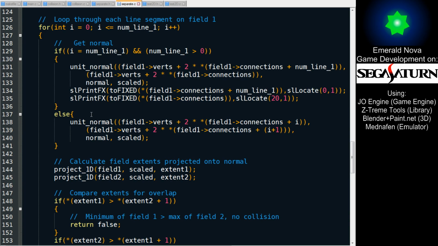So, what are we doing? Why is it that when I fix one aspect of collision, another aspect breaks? For some reason, the very first line that gets drawn for shape 1 doesn't seem to be doing its job. So let's see.